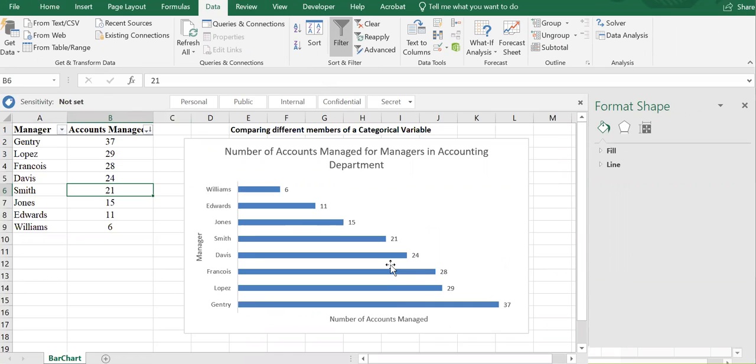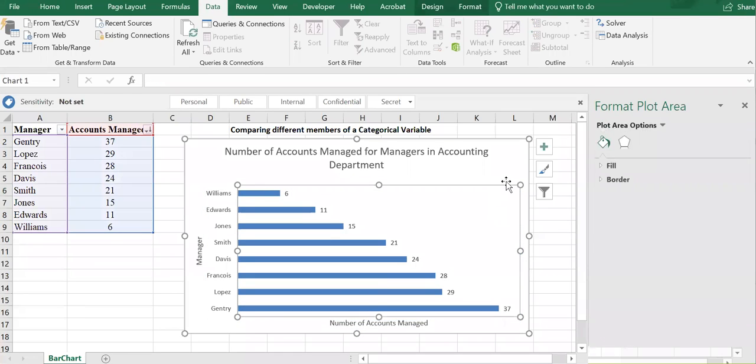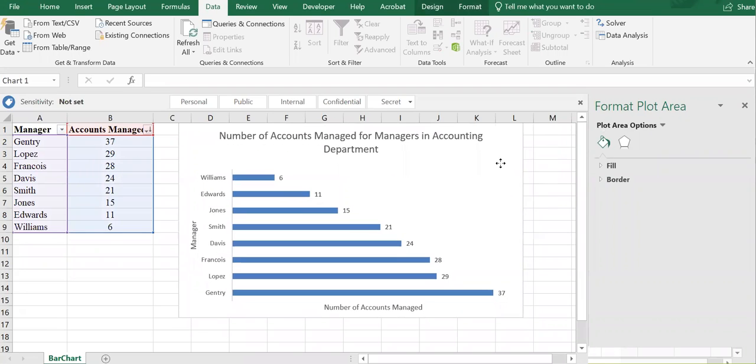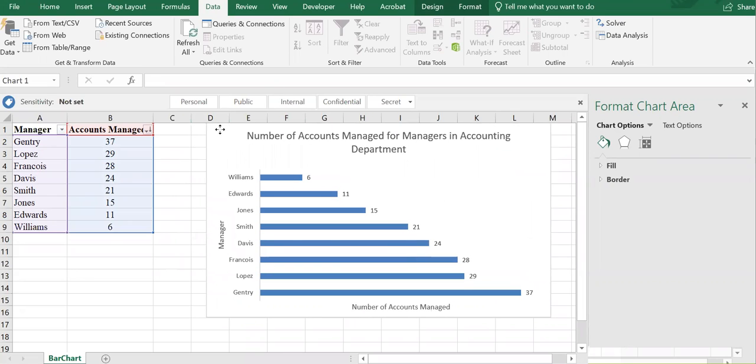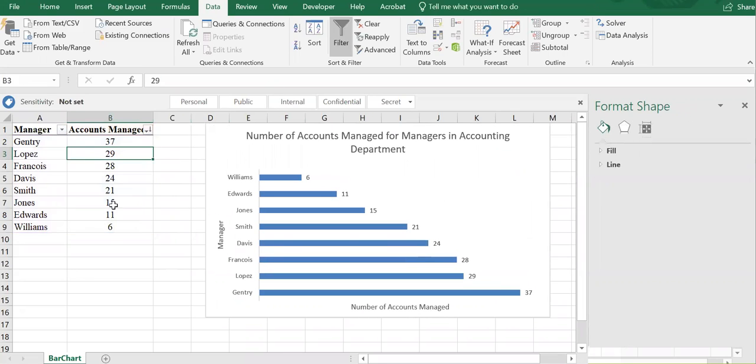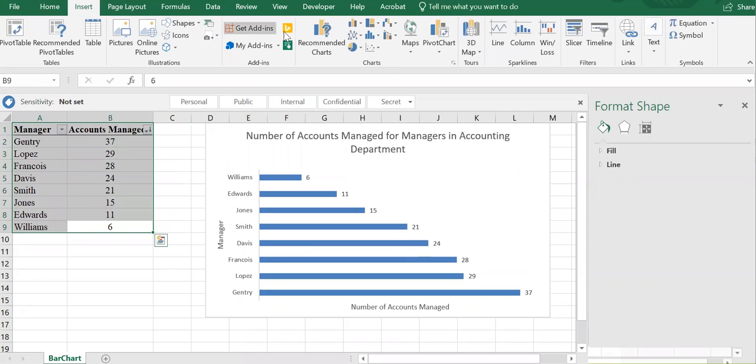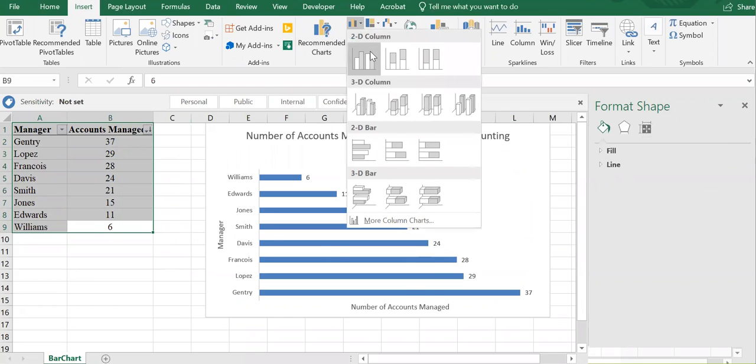This will make it much nicer for the reader to read and understand this bar chart. You can do exactly the same thing for the column chart. Again, you can select both columns, insert, column chart.